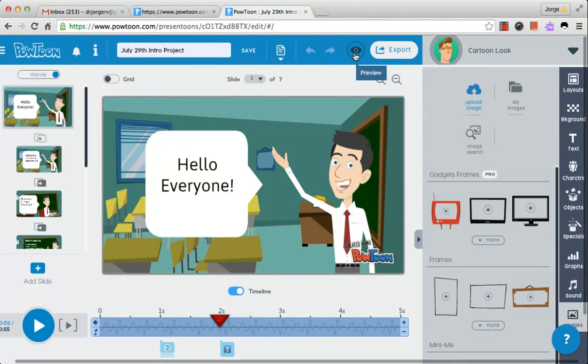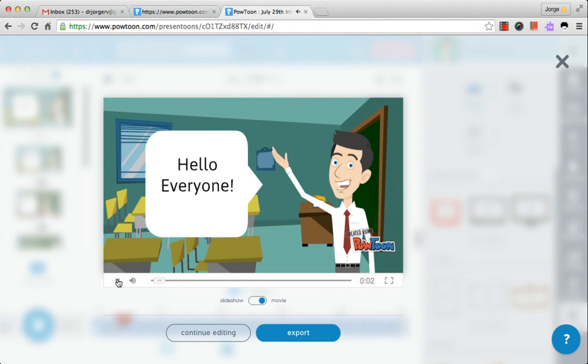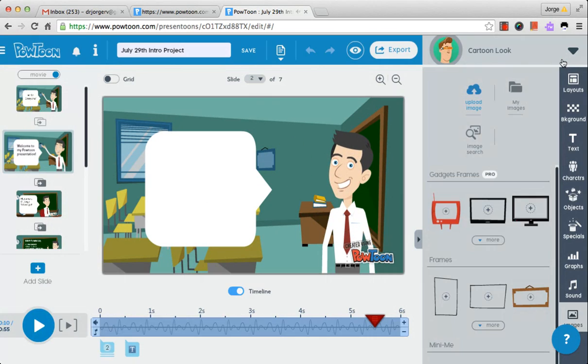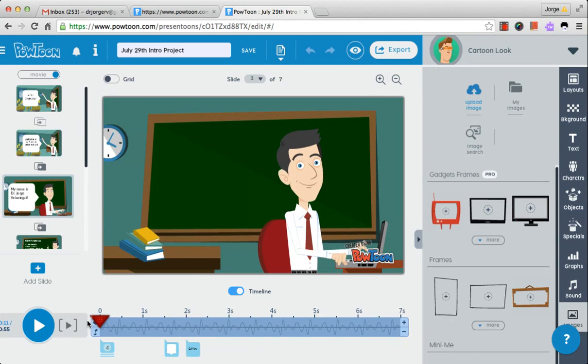And over here, if you want to see what your project looks like, if you hit preview, you could see how it looks. I'm not going to play the whole thing for you. So you can see a preview if you want to see, as you're working, how everything's coming in. That's for the whole project. You could just click it on if you just want to see one slide. Say you want to see this slide, just how it's going to look. You can put it over here and then hit play and see how that's going to look.